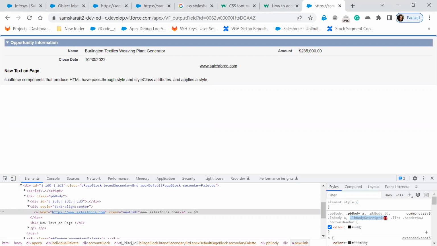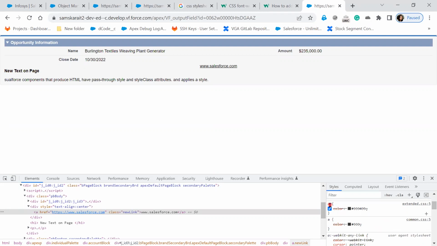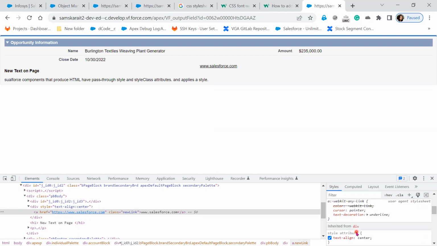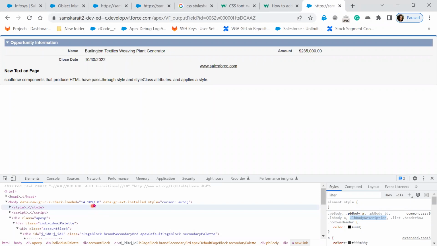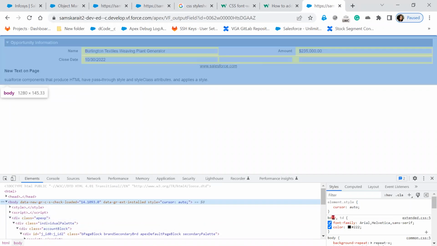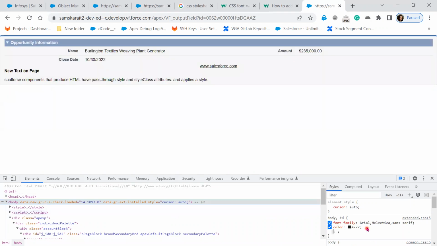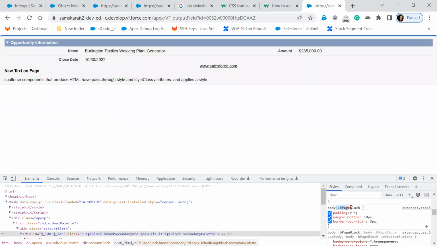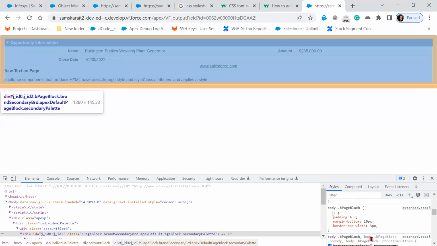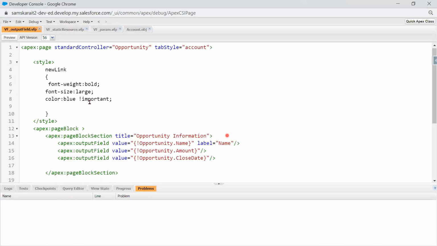Whenever we implement custom styles, we have to use the dot. If you are using a standard one like H1, A tag, or some tags, with the style attribute, text align, then it works. Whatever is provided by default, like body, is basically a tag. If you put body and add some CSS here, it works perfectly fine. But if you want to put something custom, then in that case you have to put a dot. If I add a dot, it will work.